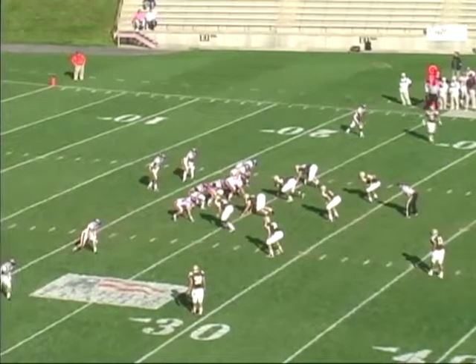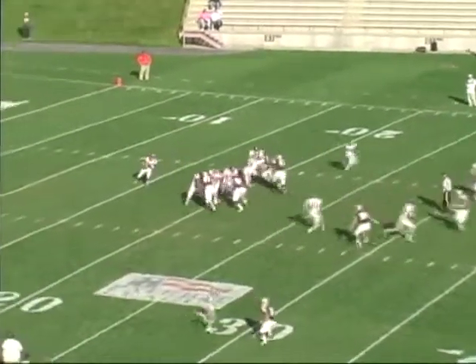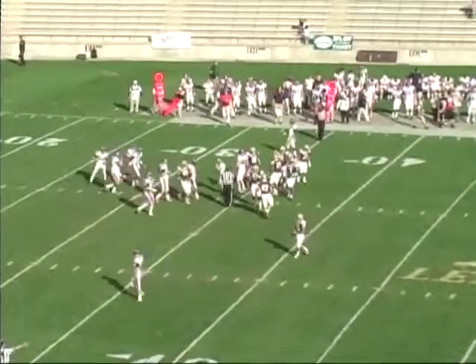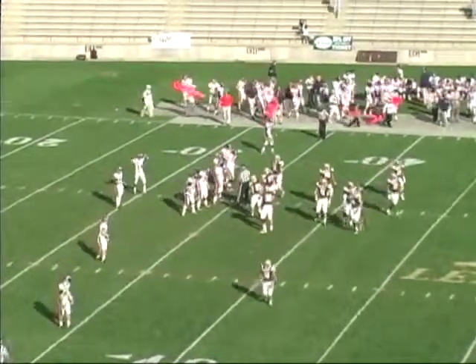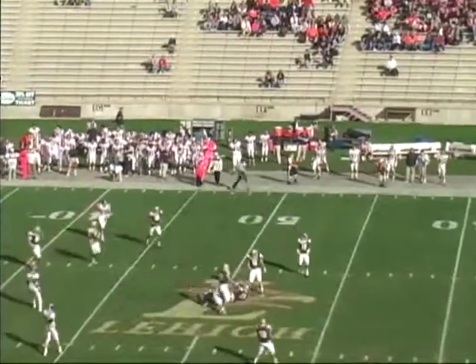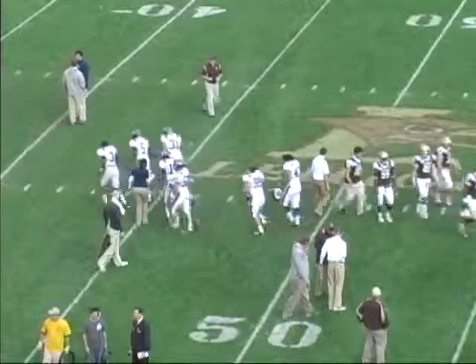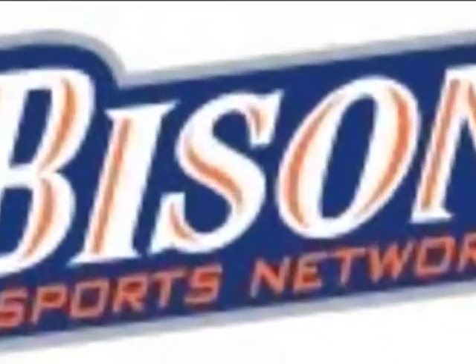Back to pass, Wesley on second and 10. Clock stopped with a little over two and a half minutes left in this one. Wesley throws it over the middle, caught by Kyle Sullivan, the former Big East rookie of the year, transfer from Rutgers. Picks up a first down, spinning his way up to the 35. Wesley throws it over the middle, caught by Walker at midfield. The final score from Goodman Stadium in the Lehigh Valley: Lehigh Mountain Hawks 42, Bucknell Bison 19.